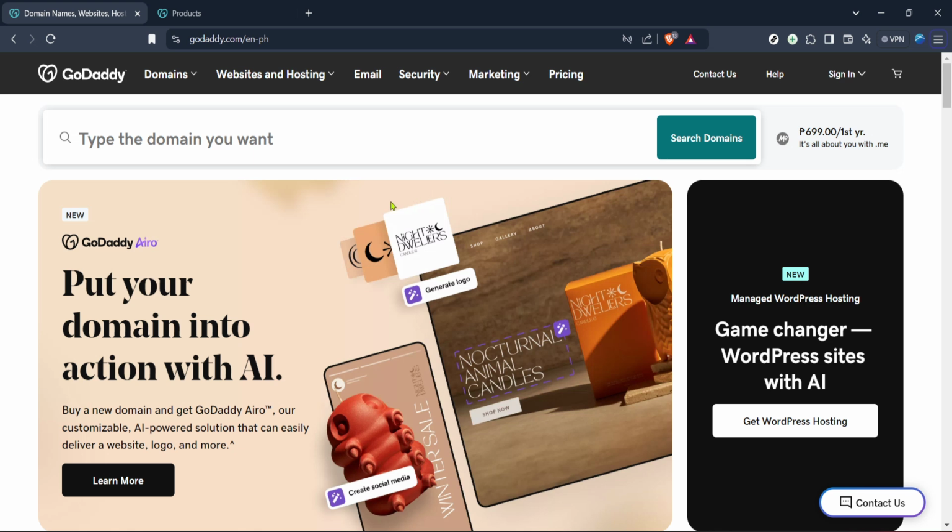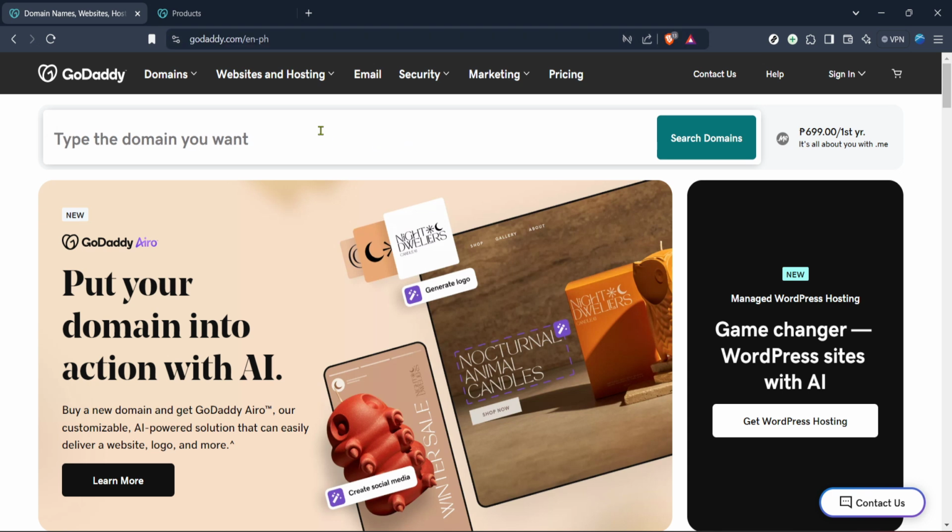Let's start by opening your preferred web browser and heading over to GoDaddy's main website. To do this, you'll want to go to the URL bar at the top of your browser and type in GoDaddy's official site, which is often referred to for its domain names, websites, hosting options, and online marketing tools. This is the first crucial step, as you will need to be on the GoDaddy site to access your account information.